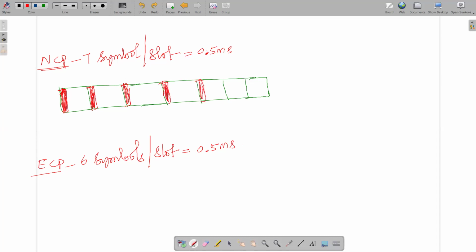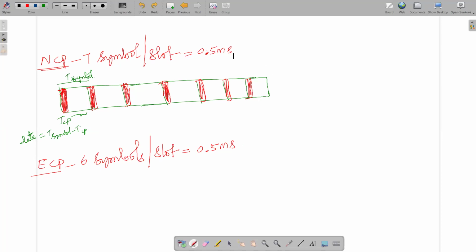So this is called TCP, the cyclic prefix time. This is the data portion, and this total is the symbol time, T symbol. The data portion will be T symbol minus TCP. Simple.